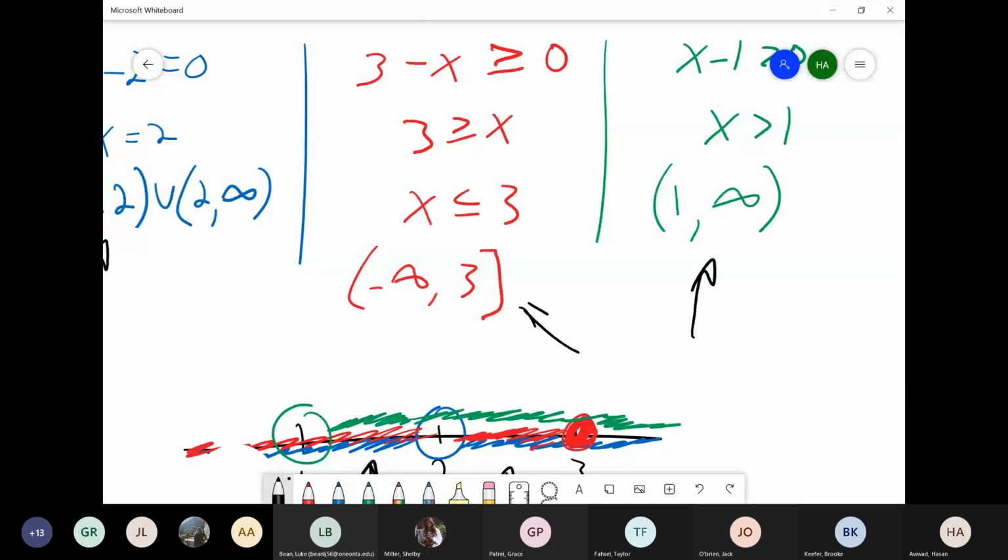Does anybody have questions on this one? This is obviously a pretty tricky domain question, and I wouldn't put this on the test, but this is great review for domain for the exam. So if you have questions, now is a perfect time.